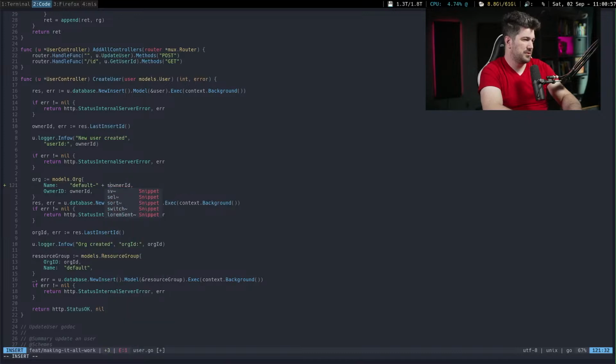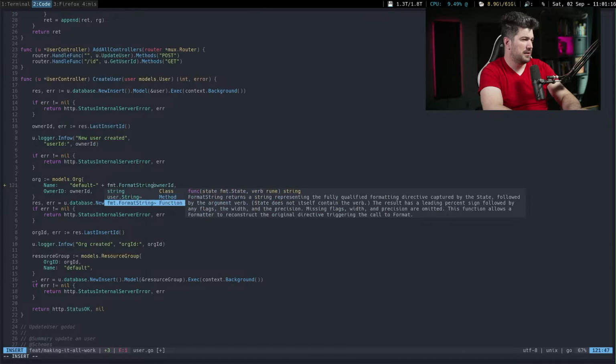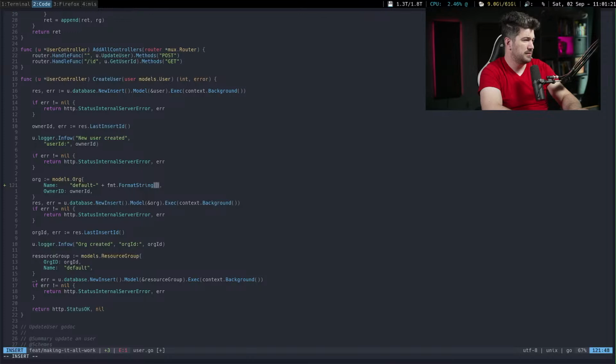So we need to do string, strings dot, what is it? Can I just do string? Yeah, we'll just do format string on it. That's the right way to do this, right? Probably not, but it will be fine.